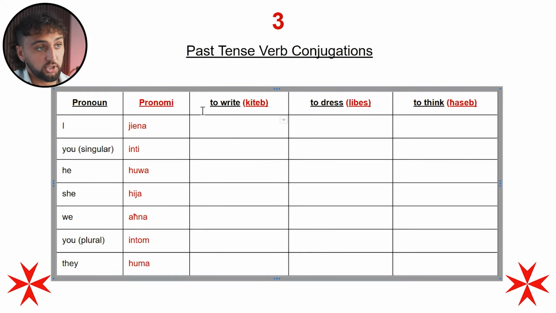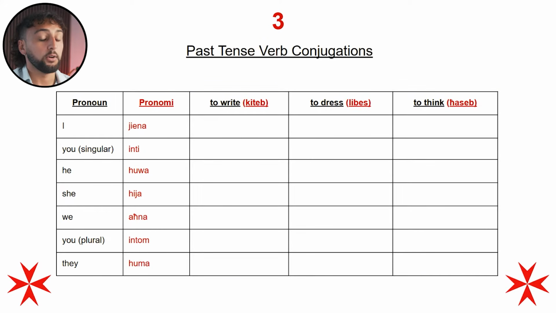Then in the columns just to the right of that, you can see how we have the columns for each verb that we are going to conjugate into the past tense. Now, contrary to how most teachers teach other European languages, the reason for why we are taking a look at the past tense first before the present and future tense is because this will make things so much easier for you, and you'll find out exactly why this is the case as we start going through it all.